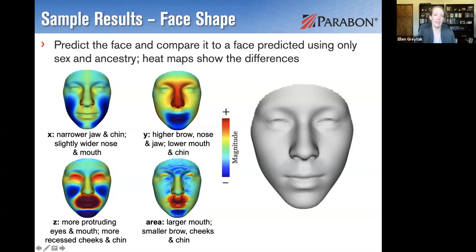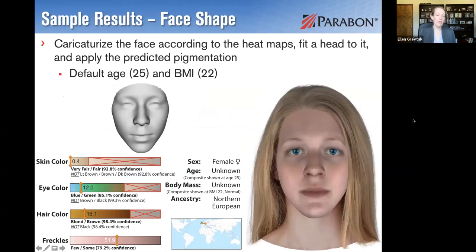Finally, we can put it all together. And so all of that comes directly out of the prediction software. At this point, this is where a forensic artist gets involved. So we give him our predicted face shape and these predicted traits. And our artist then chooses eyes from a palette that match the prediction, hair, skin, all of that to make this composite. And the reason that this is an artistic thing is that we only have access to the DNA. We don't know anything about this person that's not written in their DNA.